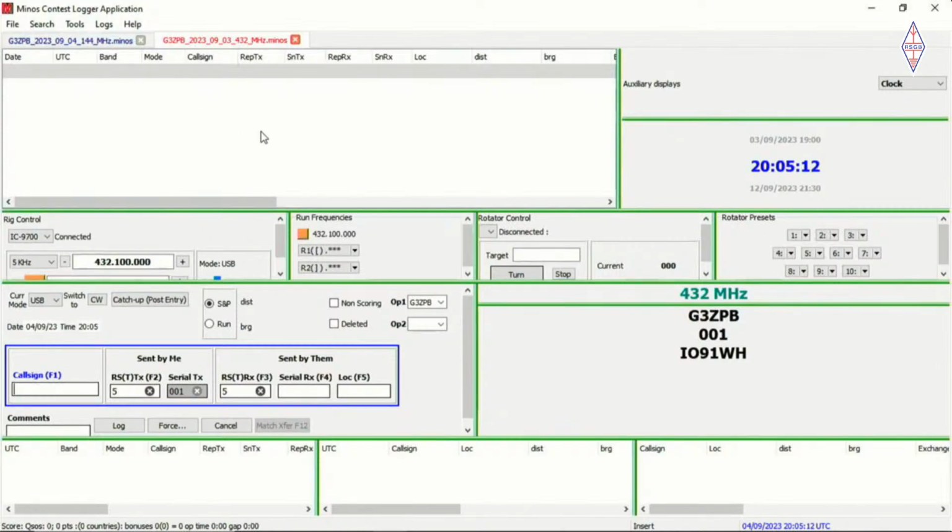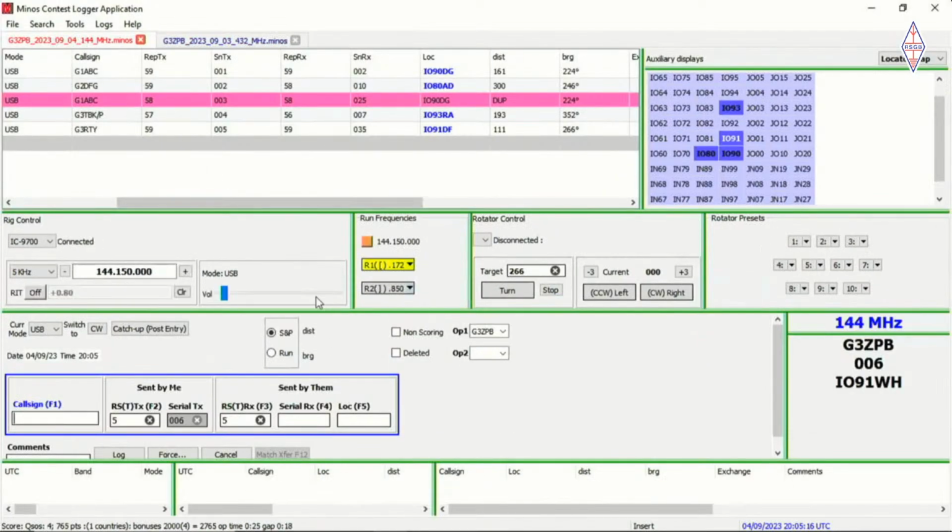Yes, right. So on 2 meters, I have the 2 meter frequency, which is 144.150, and I've got both contests operational.